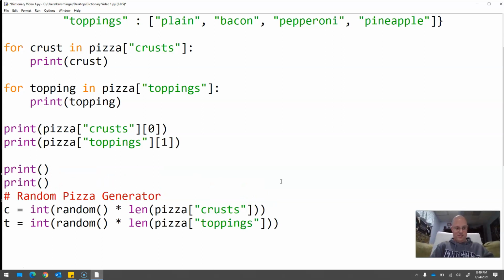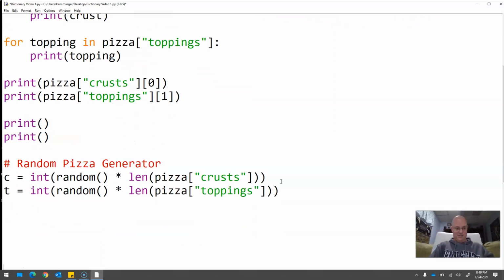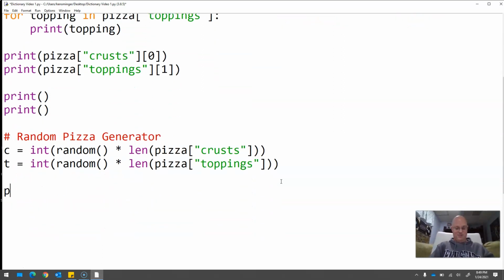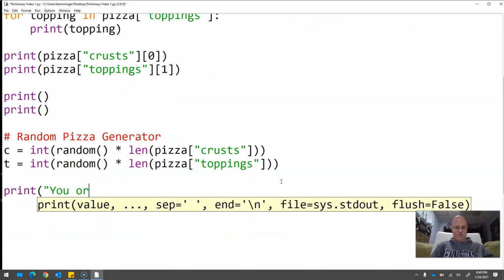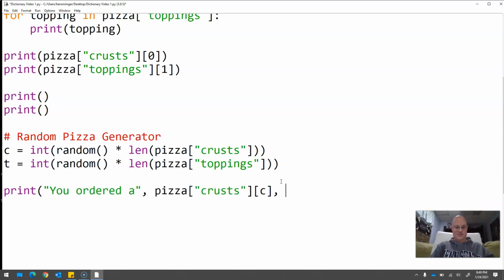Print. We'll come down here and say, you ordered a, and then we'll do the crust first, pizza crusts, C, random number. So that'll do like, you ordered a pan.